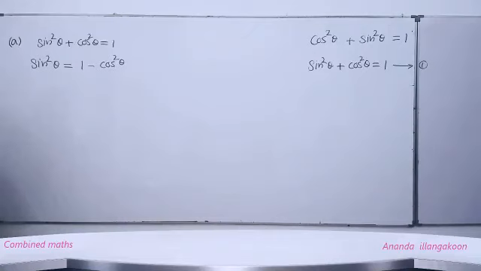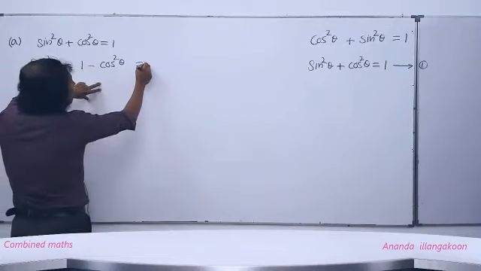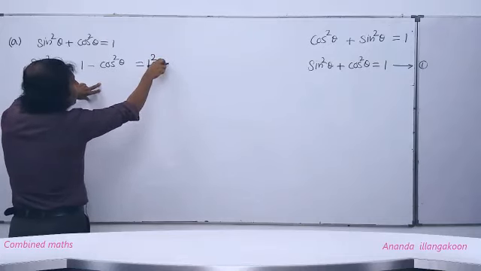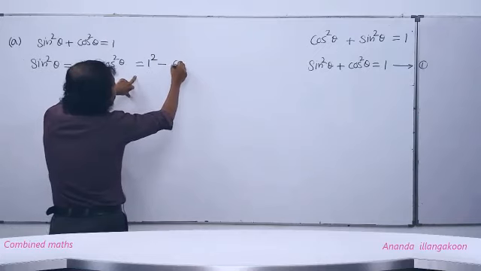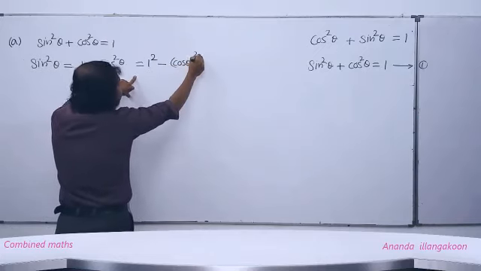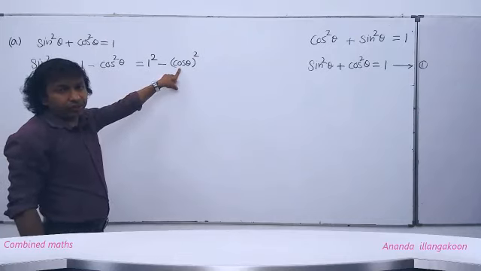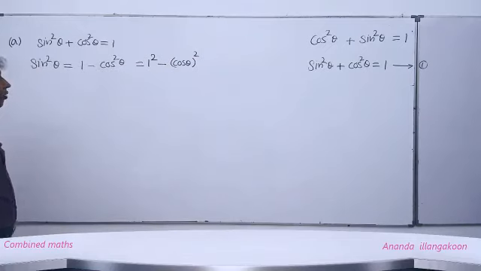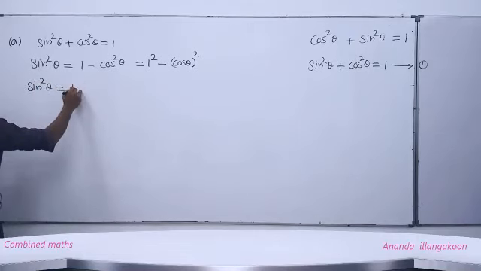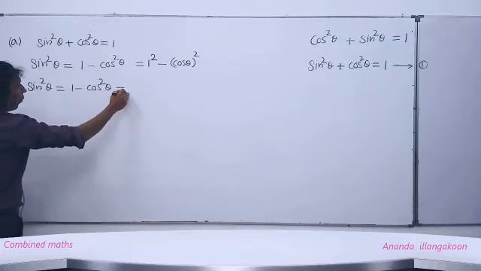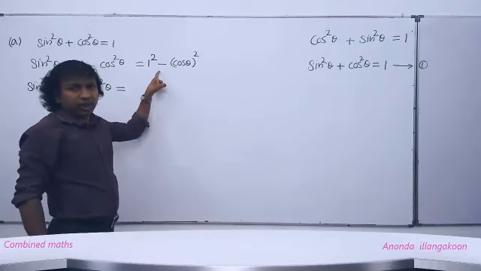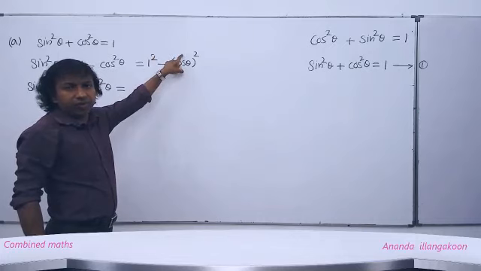Right, now, this 1 I can write as 1 squared, because 1 squared is 1. Cos square theta means, people, cos theta perfect squared, we know that. Then here you have a difference of 2 squares. Then you can factorize that. And then what are the factors? Then we can write sine square theta as 1 minus cos squared theta, and also you can factorize here. This is like a squared minus b squared. A squared minus b squared means what, people?